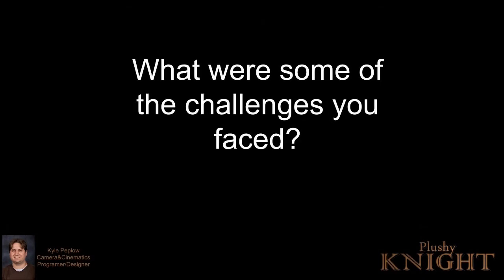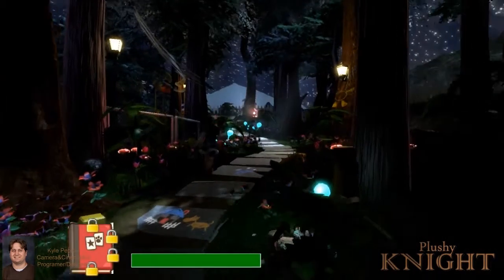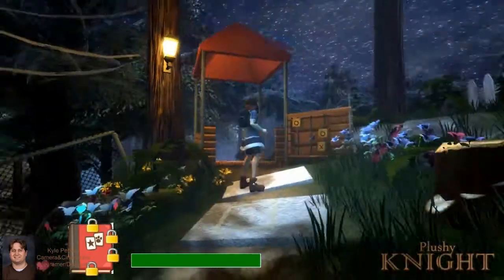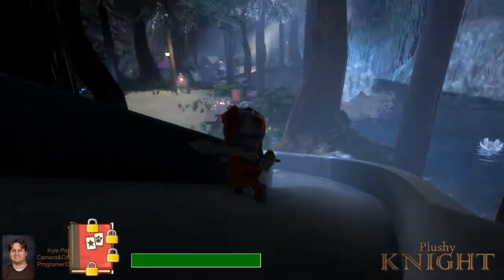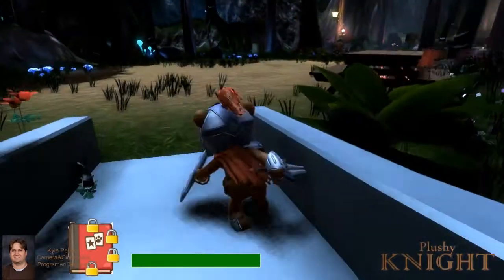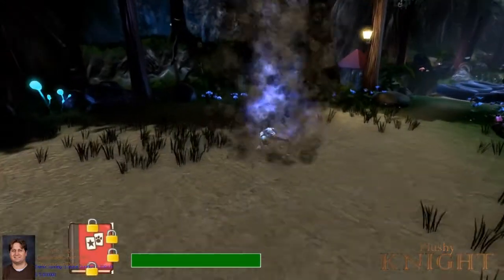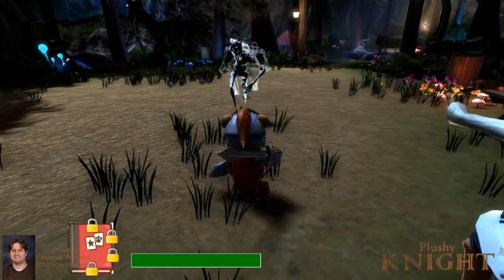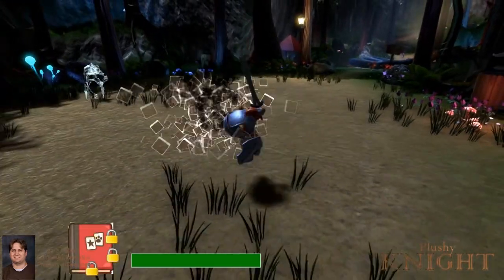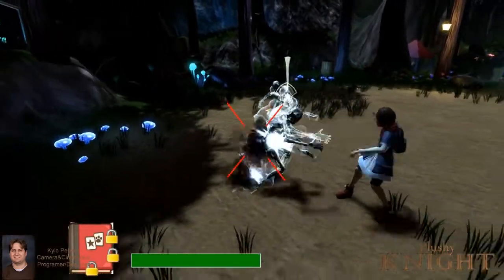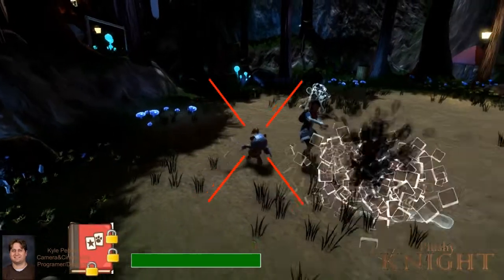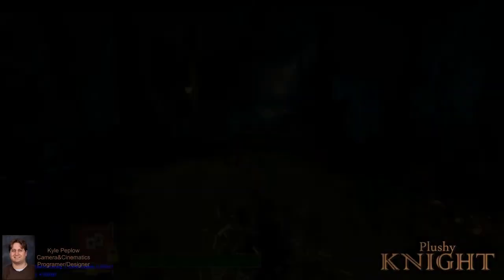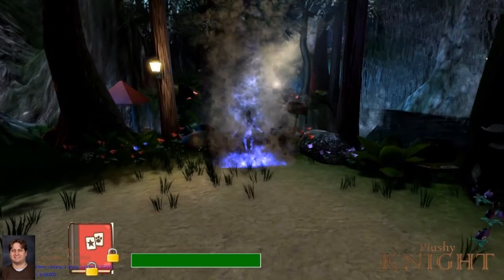Part of the challenges that we came across was determining what was between Plushy Night and the camera in order to prevent the camera from being occluded from Plushy Night. And in order to do this, we had to first figure out what tools were made available to us from Vision, which is our engine, and then apply those tools or produce those tools on our own if there was nothing available to us to determine that. One of the tools we used was a ray casting method, which shot a ray from Plushy Night, our character, to the camera. And whatever object it would collide with, the closest object, would then be a distance of measurement for where to place the camera.